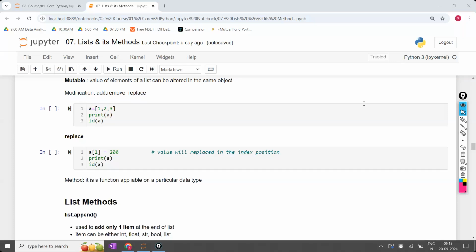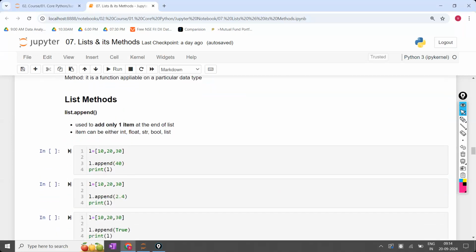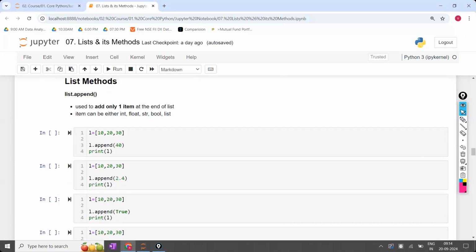Clear, right? So in today's class, we'll continue with the next topic called list methods. In the last class, we saw what is meant by a list, an empty list, and how to have values within the list. We also discussed the nested list and indexing of the nested list and the normal list. And from there we saw that a list is a mutable object, what is meant by mutable, and how to replace values. Now in today's class we are going to discuss the list methods.